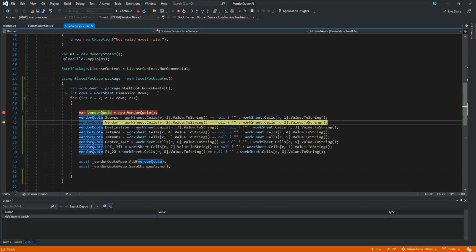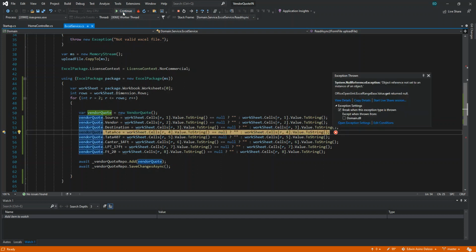Okay. So this value is not null. Alright, so let's try to log it. We can still get an error. Object reference not set to an instance of an object. So the value is null. It's equal to null, so it seems to be thrown. It's already null, so that's why it's null. If the value is null, it should be set to blank.